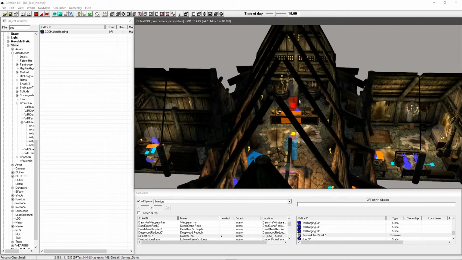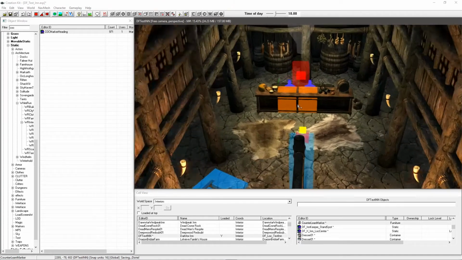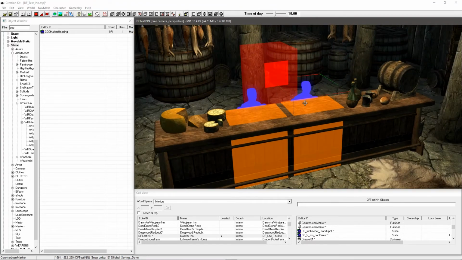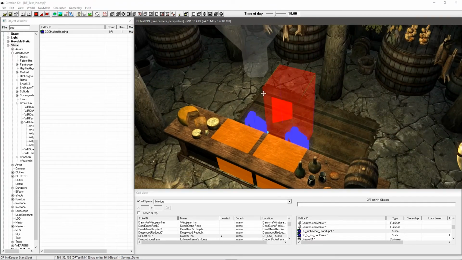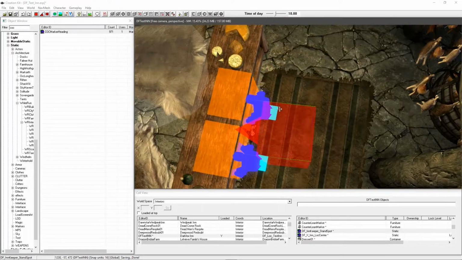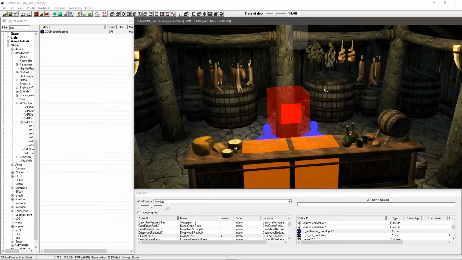So now what you need to do is just check that you've got the relevant markers. Obviously, you're going to want things like lean markers for your innkeeper, and you're going to want a main marker here where your innkeeper is going to stand. Now, in the base game, they tend to stand there for a full 24 hours, and they don't wander around, they don't go anywhere, they don't go to sleep.